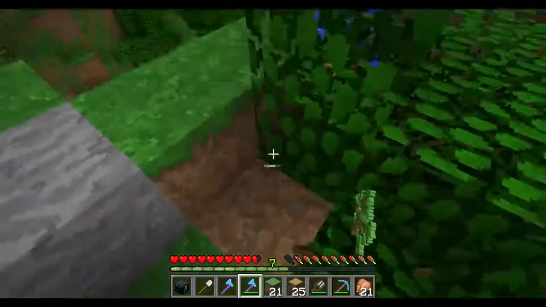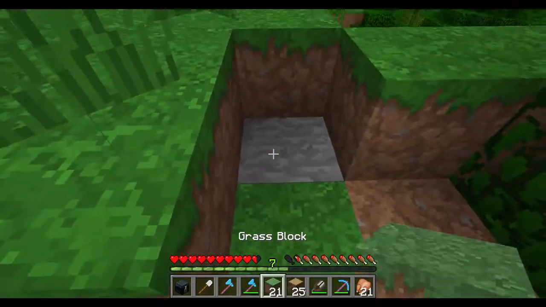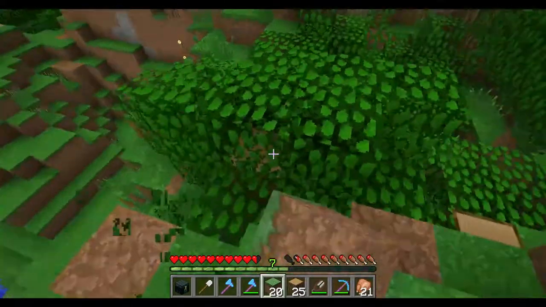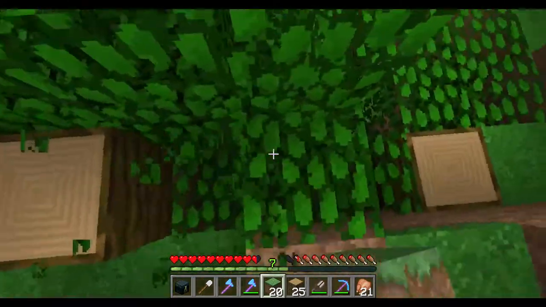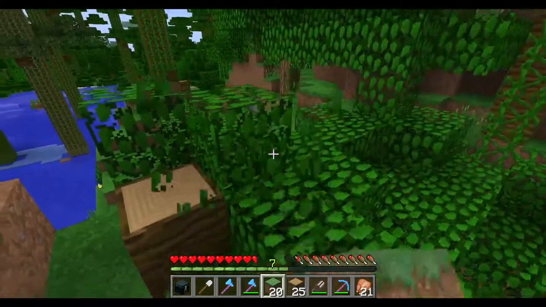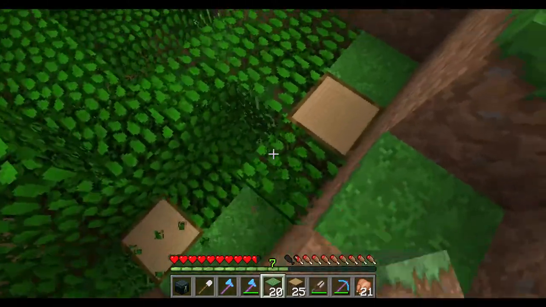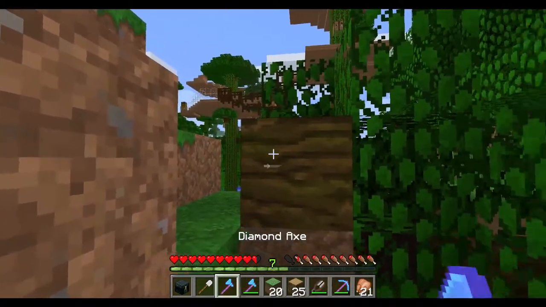Dun dun dun. And what are you doing here, Mr. Stone? Oh, that's why. Cover that up. Do some more tree busting. This tree, I don't know if it's a glitch or what, but this tree definitely grew into the side of this hill here.